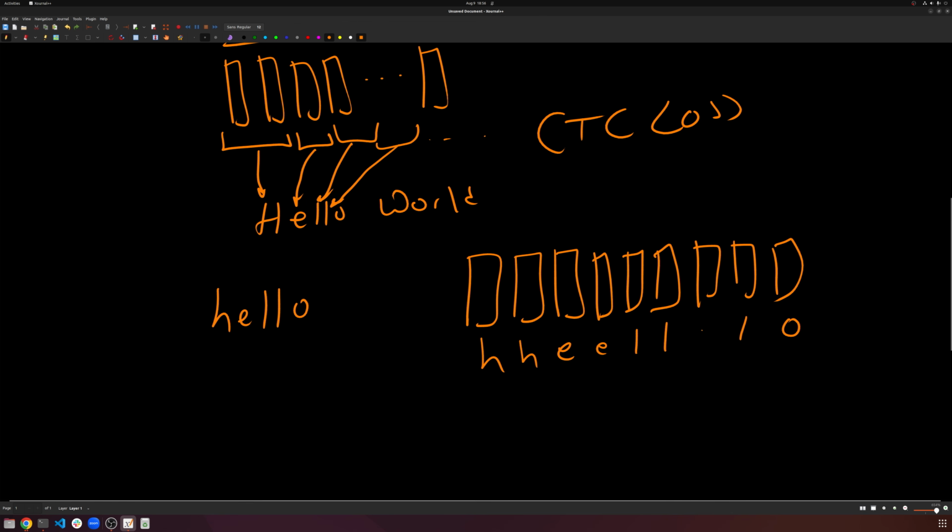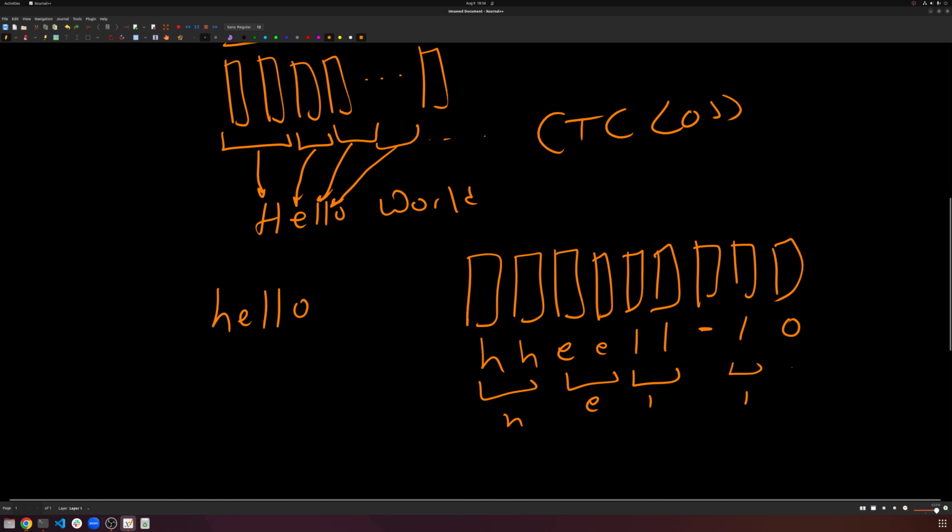So this is why in our CTC loss, we introduce a special blank token. For the neural network to predict repeating letters, it needs to put a blank token in between them. So now these 2 H's will become an H, these become an E, these become an L. The blank we'll just ignore. This one L is just an L, and this O is an O. So now we have hello.